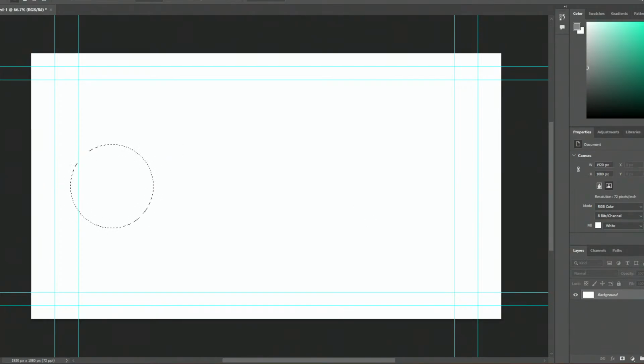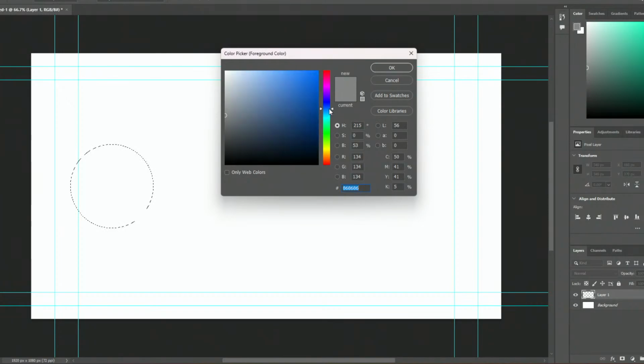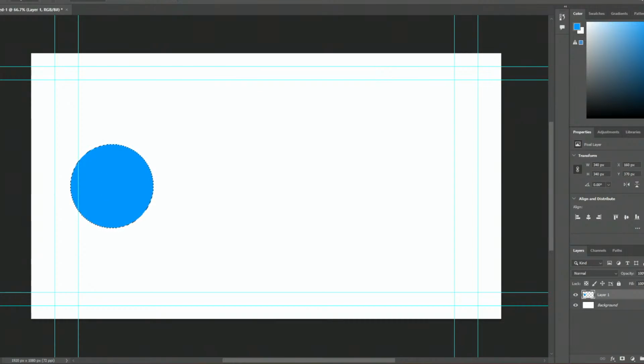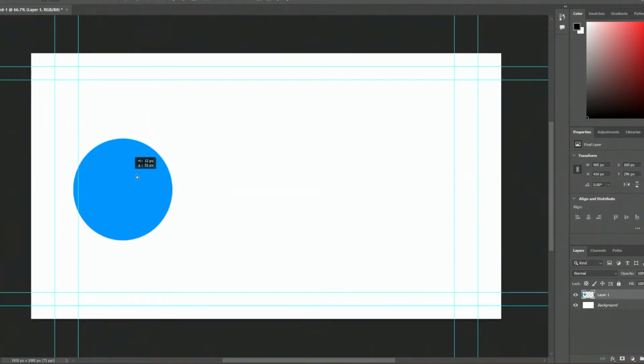So I'm going to create this in a new layer, fill it with blue. Okay, so space that out.